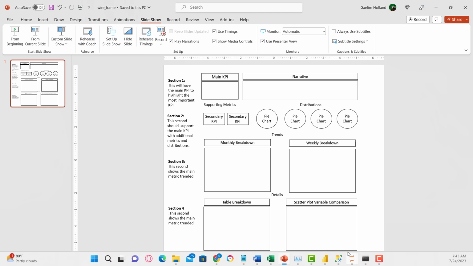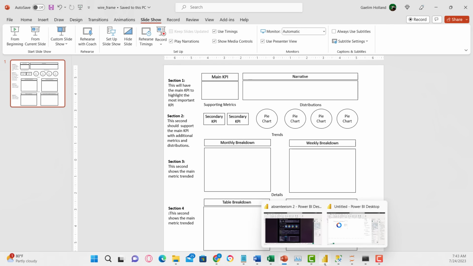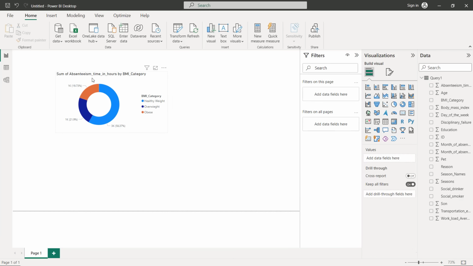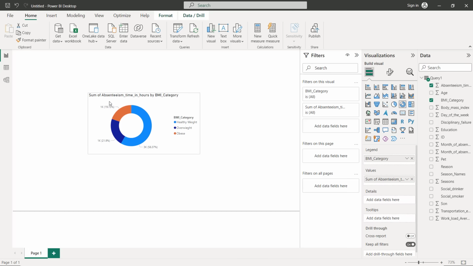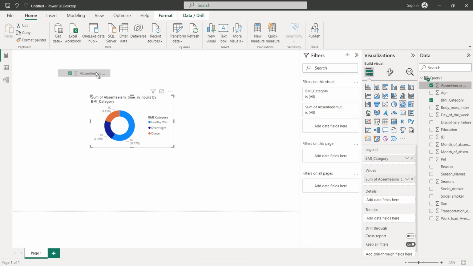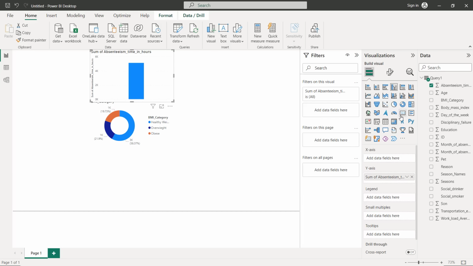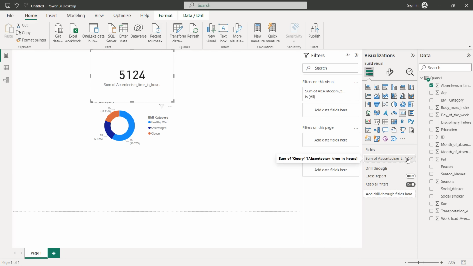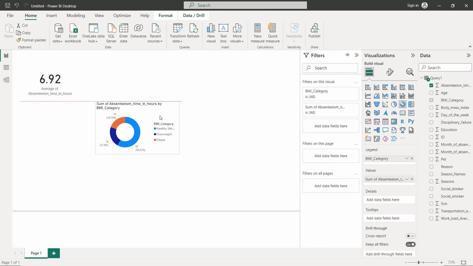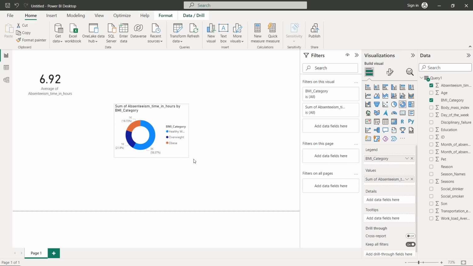So I am just going to open this up, and then you can see we can start building everything out. Now I won't build it all out step by step because I think you will benefit by seeing the final version. But I wanted to show you how we can come up with a wireframe and be able to produce something that is quite interesting and nice for your user.